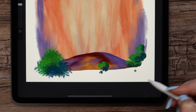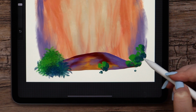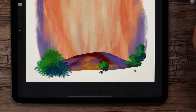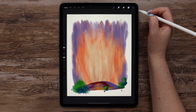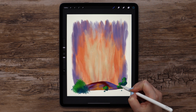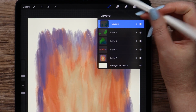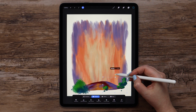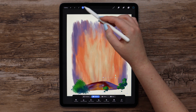Make a couple of slight strokes on the left. Here as well. Let me darken this part a bit more. After that, we can merge the layers. And I'll adjust the position of these plants, like this.